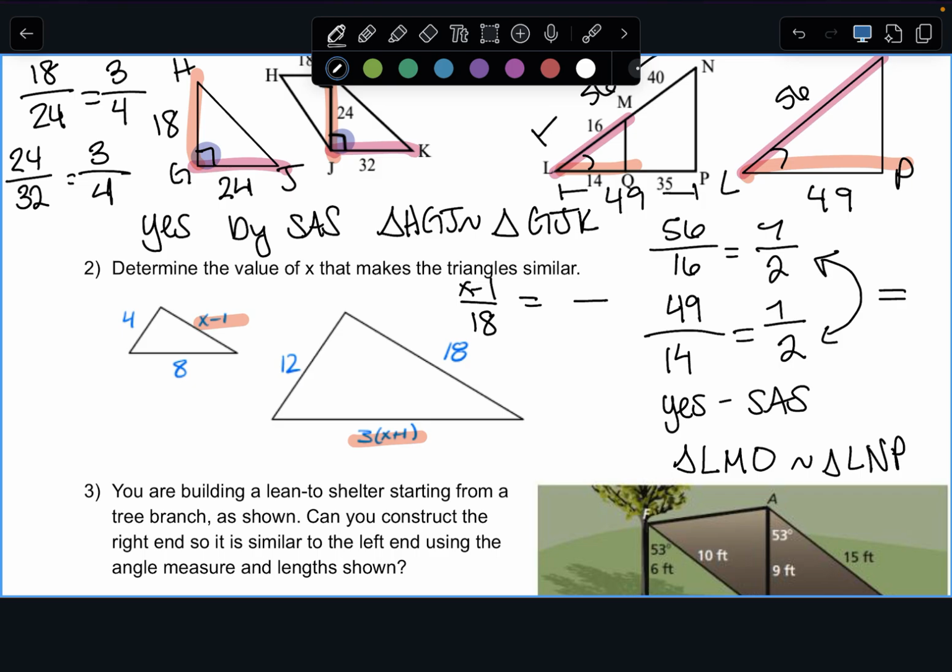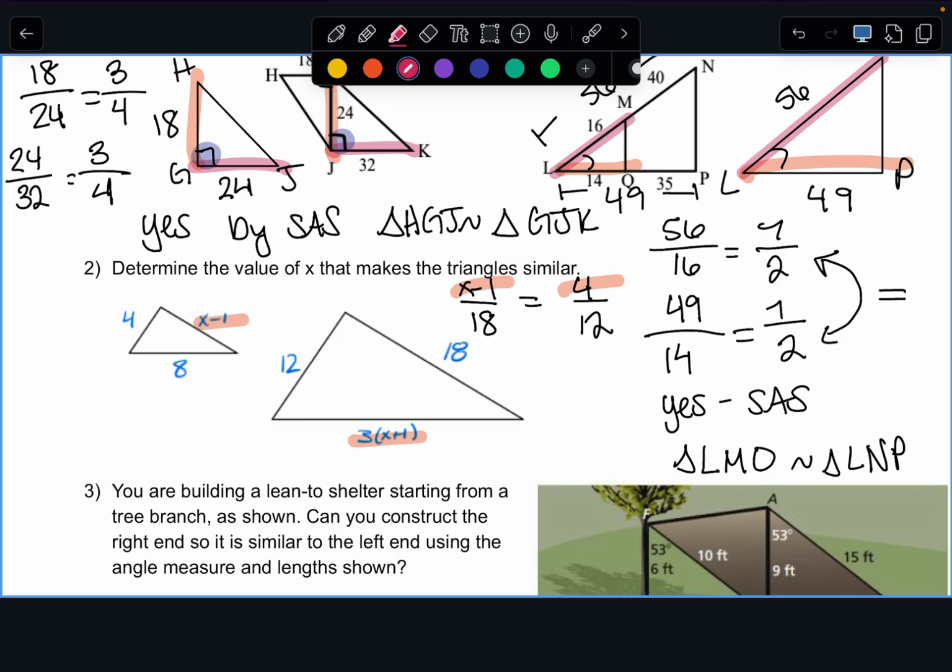Now for my other fraction, I had variables on this one. I'm going to try my hardest to only get numbers on the other side. Which side on the left has a number that it corresponds to on the right? 4 and 12. That's how I get both my numbers. So let's set up 4 over 12. Again, just making sure that those top pieces come from the same triangle, and the bottom pieces come from the same triangle. Okay? What method do I use to solve this?